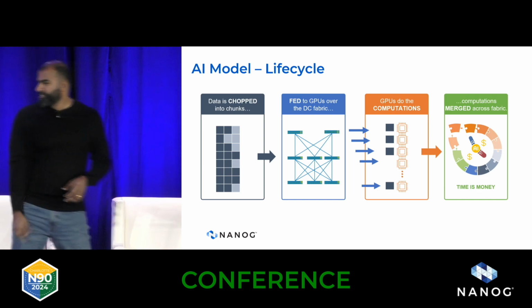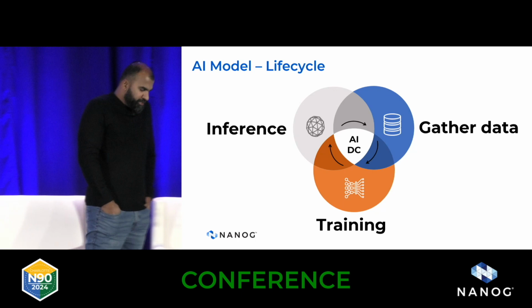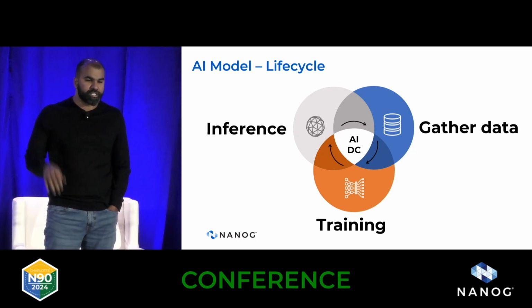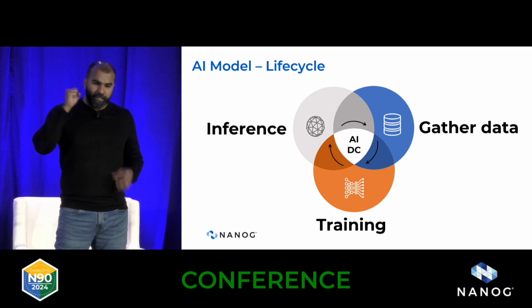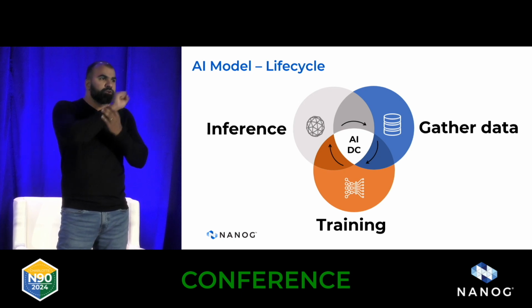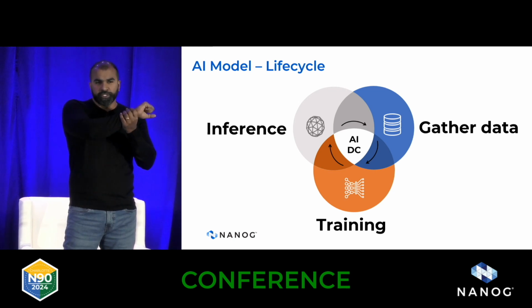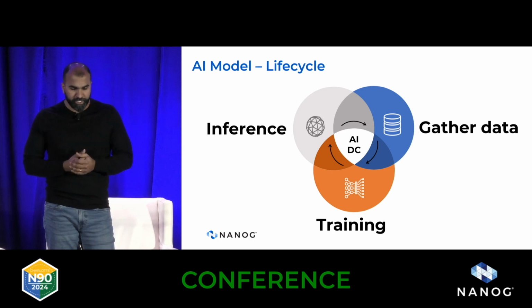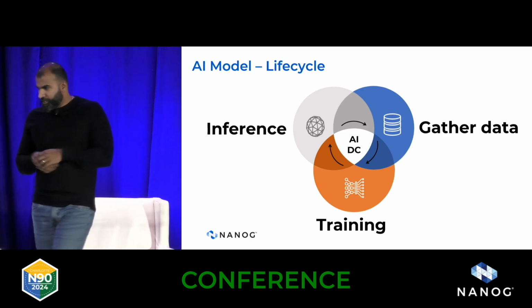Go to the second one, yeah, thank you. So this is again a very high level slide: gathering the data, training the data, and putting it in front of the users who use it, right? For example, ChatGPT, you open a window, you can open AI.com, you can get that, that's inference. So go to the next slide.